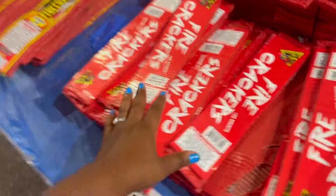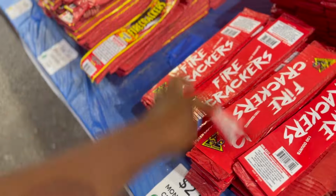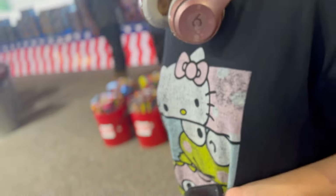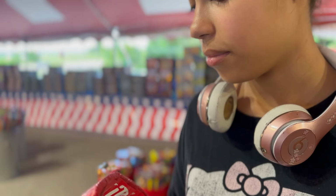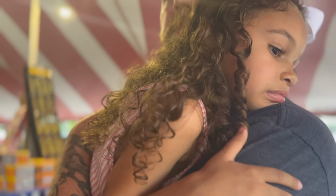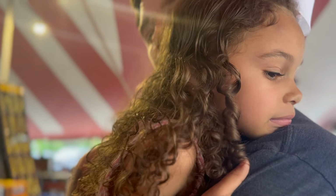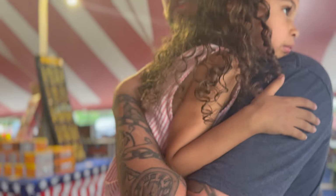My brother terrorized me with these, so I am no longer a fan of firecrackers at all. Addie, you've never popped actual firecrackers, have you? Like the actual firecrackers? No, I haven't. Yeah, my brother used to throw these at me and light them. Hurt? Yeah! You can't be scared. Yeah, it's so cool. Dad'll be out there with you. I'll protect you. Okay, I'll be brave. Alright, y'all ready?